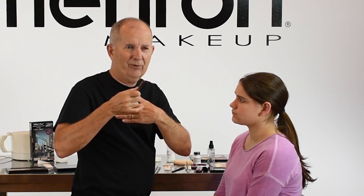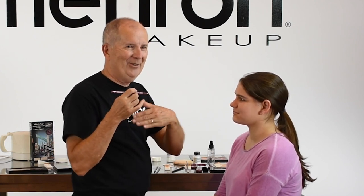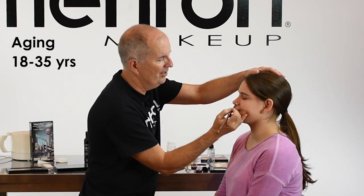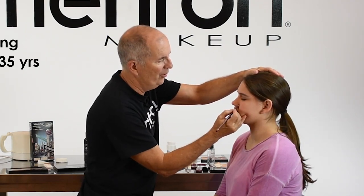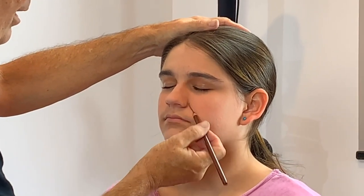When you do this, it breaks the tip off and then you have crumbs on their face. And plus you're going at them with a sharp object. That's never fun, especially if you don't know who your artist is. But sharpening it as it goes gives you a chance to do lines. So we're gonna start over here with the corner of the nasal labial fold. And see, I can just lay it down and get a little bit of a line.